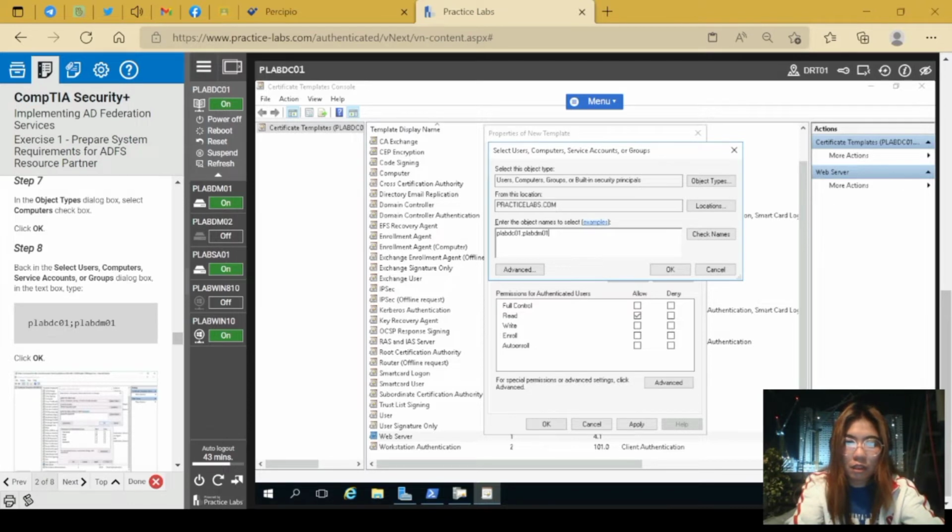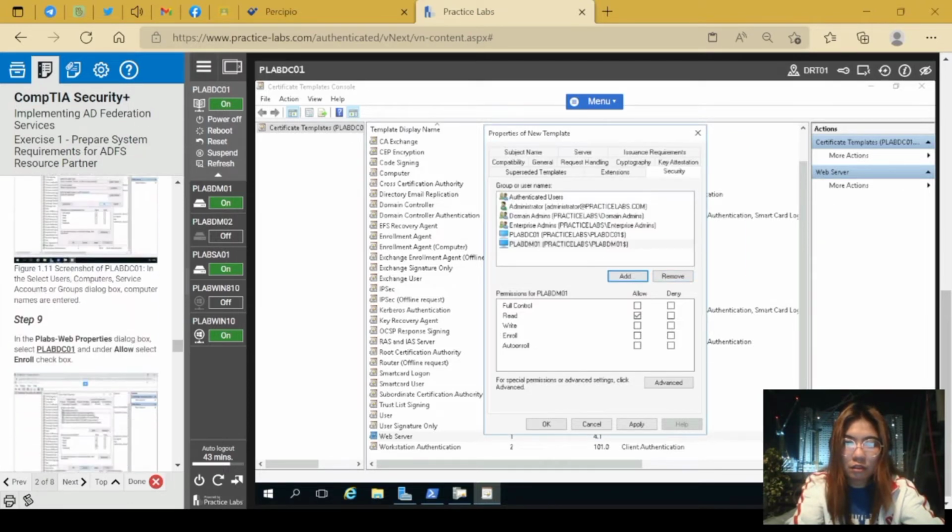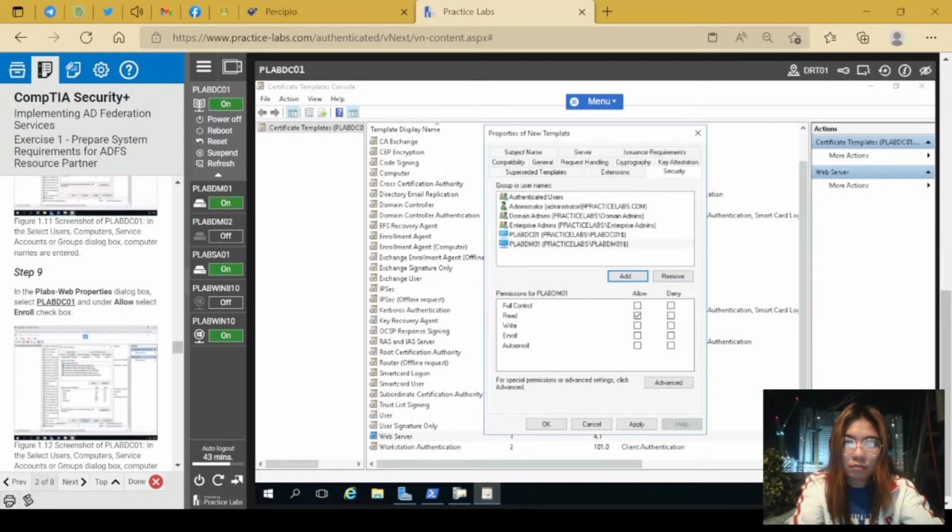Click OK. In the PLAB's Web Properties dialog box, select PLAB-DC1. Under Allow, select the Enroll checkbox.